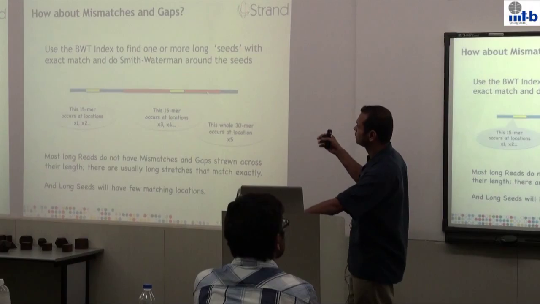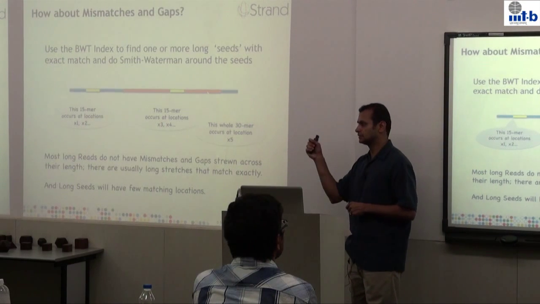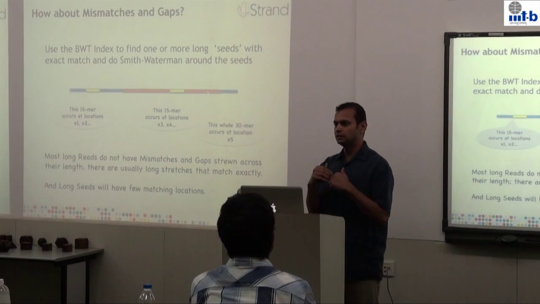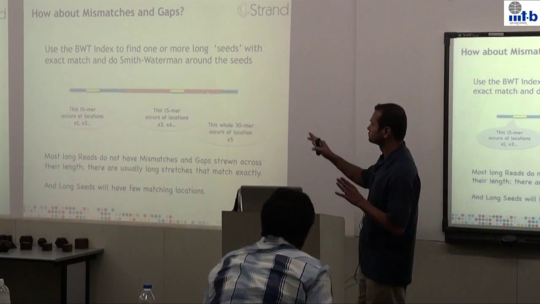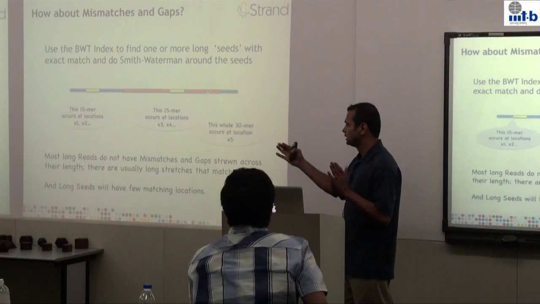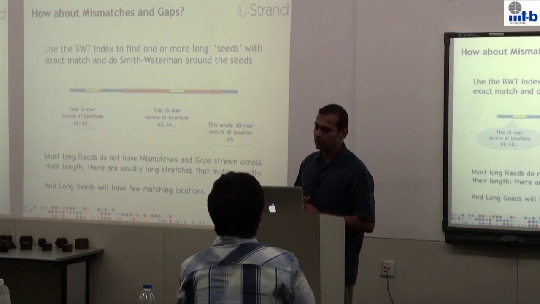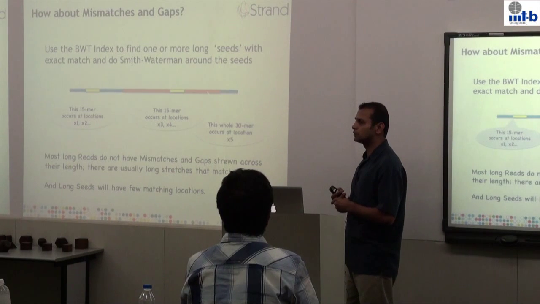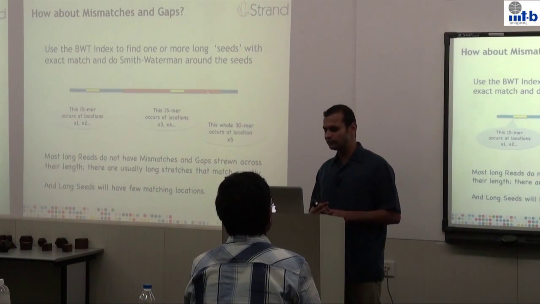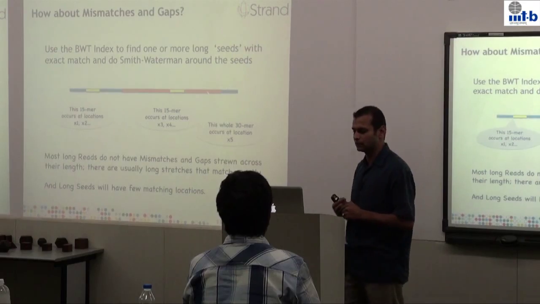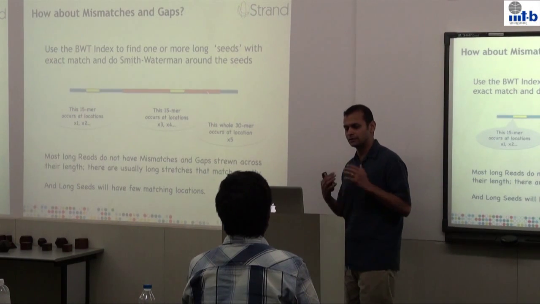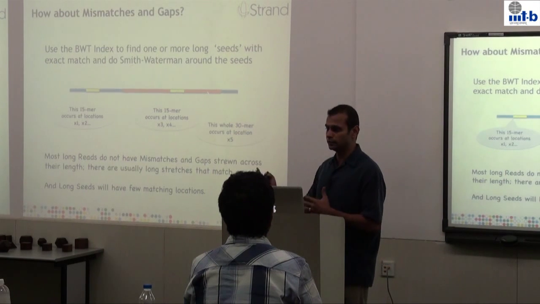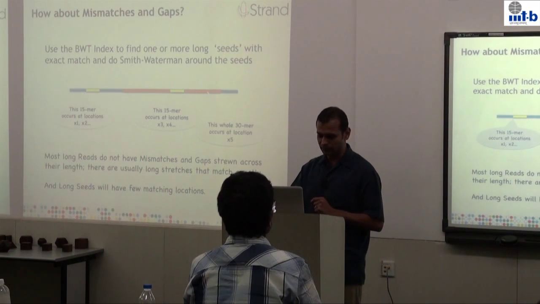And as I said earlier, once we have found these exact matches for the short reads, then we can expand using Smith-Waterman type of algorithms to allow for mismatches and gaps, and those would become the final alignments. So this is the approach that we are using right now. I just wanted to give you this problem. If you can think of better solutions from your mathematics background, it'll be very nice, and it'll be a good contribution in the area of genomics. So this is one problem that people are facing these days.